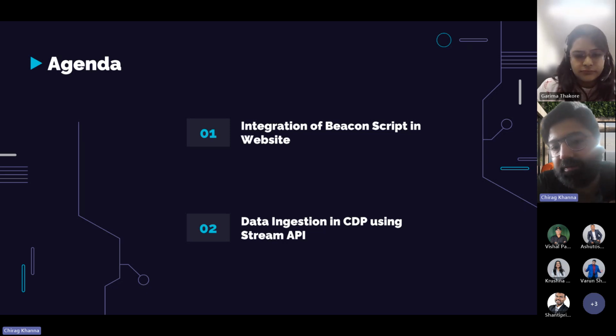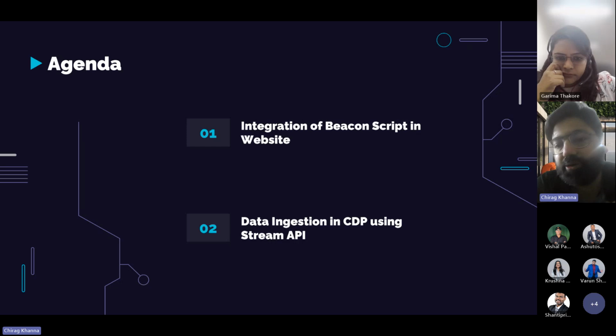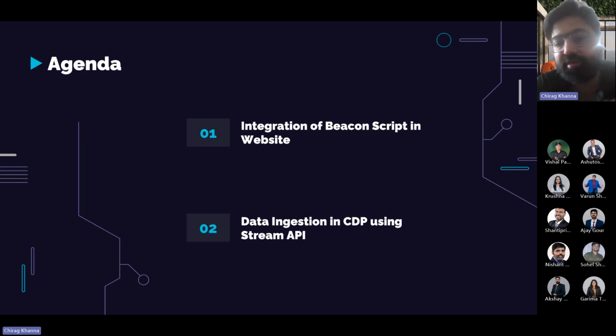And the second part we'll be looking at is, once we have done the integration and injected the script in the website for the CDP, how we can send the events from that particular website to the Sitecore CDP. As in the previous sessions, in the last session we covered that we have various REST APIs to send multiple events, like send identity events, send alert events, and all those kinds of events which are triggered on the website through a Sitecore Stream API. So we'll be looking at the Stream API in this session, and how we can integrate those from the Sitecore website to the Sitecore CDP.